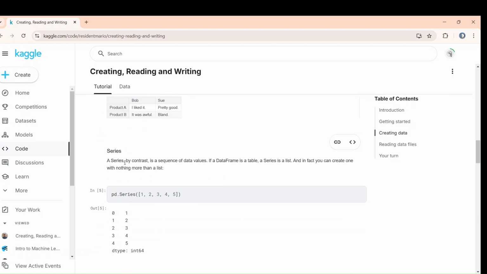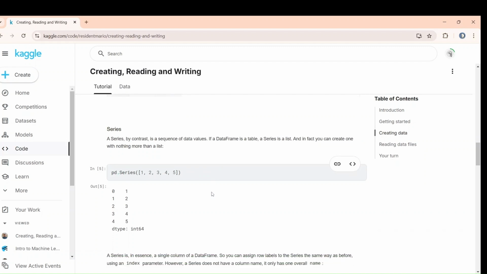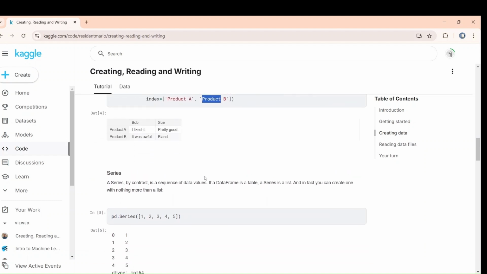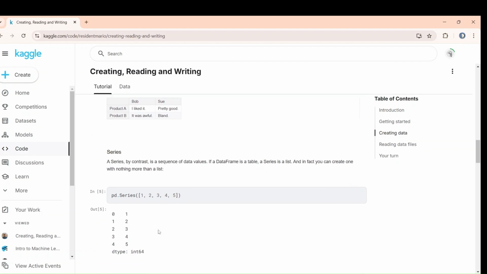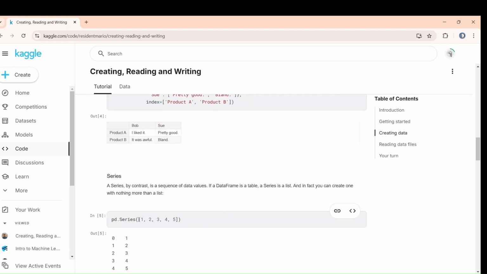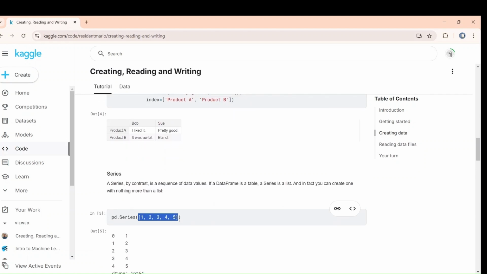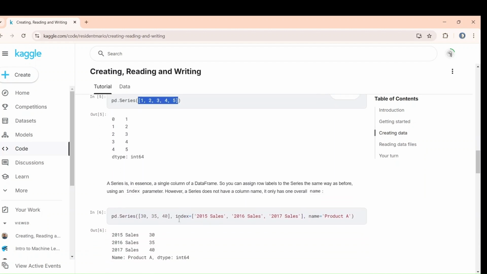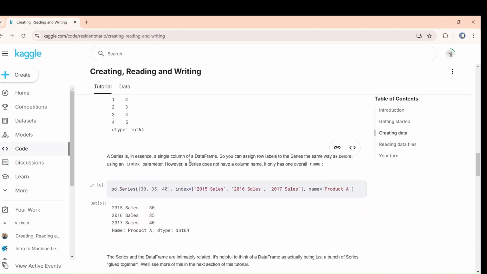Now the second concept, Series. What is a Series? If DataFrame is a table, Series is a list. See, pd.Series, 1, 2, 3, 4, 5. So these are the values, so I can write 1, 2, 3, 4, 5. And what are these? You can say it now. These are the index. By default index is 0, 1, 2, 3, 4, 5. So Series is nothing but, if you take a single column from the DataFrame, then it is known as a Series. Okay, it is a list. If this is a dictionary, then a Series is a list. See, in the square bracket, you initialize a list. Okay. So a Series is a single column of a DataFrame.